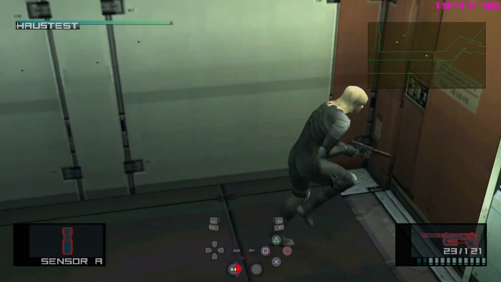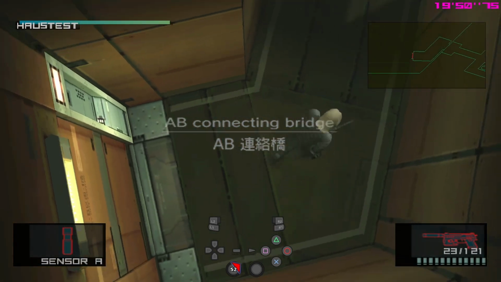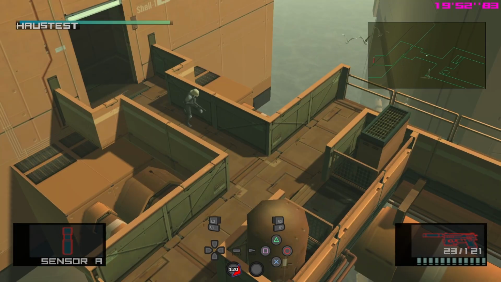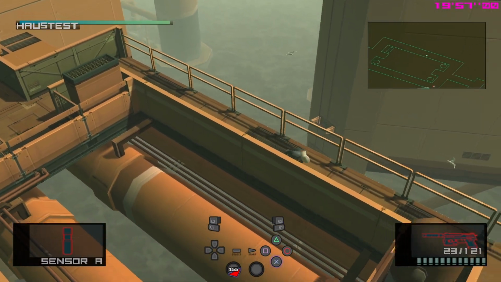For the rest of the route, you're gonna have the SOCOM and the coolant spray. So on your way going to Strut A, be sure to switch from the SOCOM at least once to your coolant spray, so you have it correctly in your previous selection.